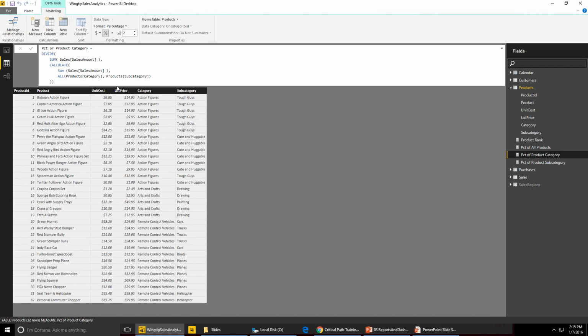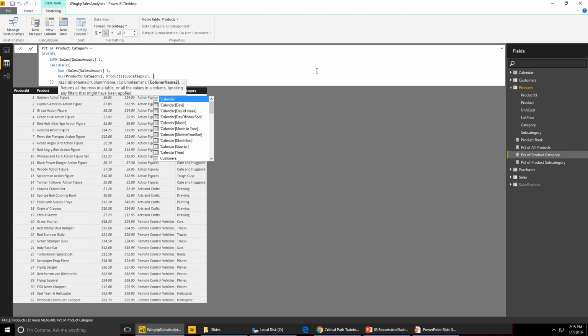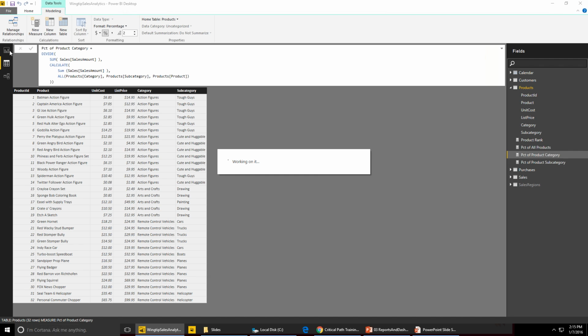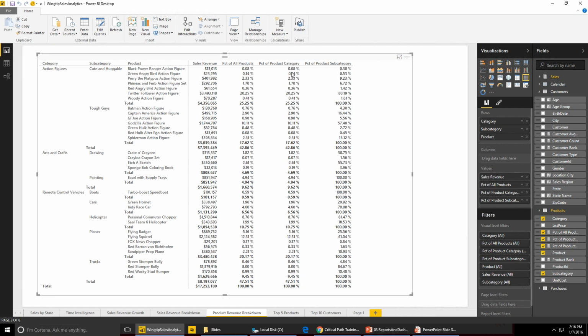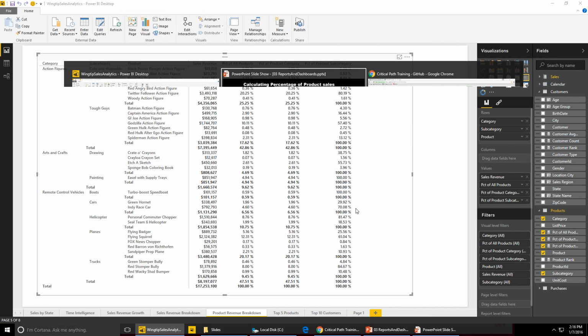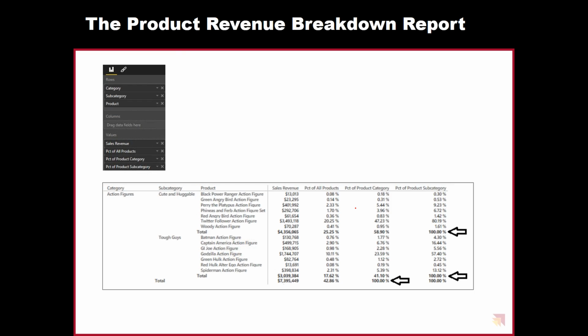Let's look at product category, and as I look at product category, we're seeing that that's giving me some weird thing. It's not doing what it should. So if I come back here and we decide to also look at product right here, and now we go back and take a look at the particular report, you can see all of a sudden it got fixed. But if you did not remove the filter on product, it would then just look at the product relative to the product, which would always be 100%. So once again, knowing what filters to remove and which ones to include gets to be the trick of getting really good at using this language.